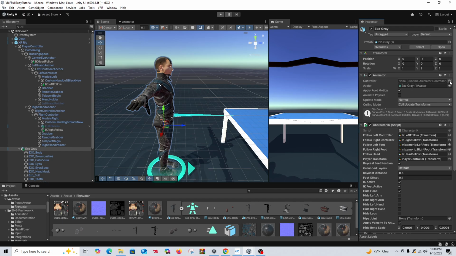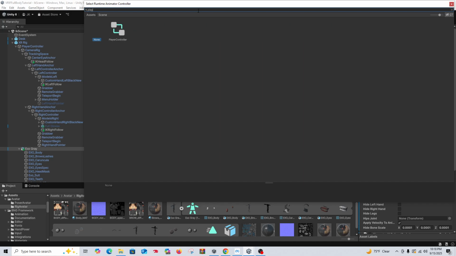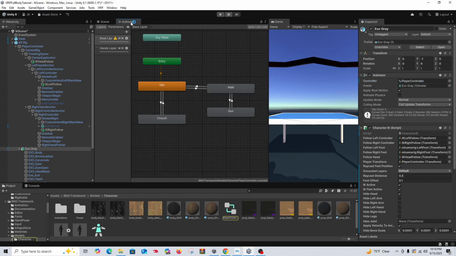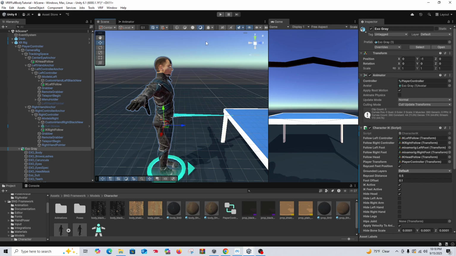So for our animation controller, this is going to be, I think it's called player controller. Yeah. This is just a simple animator. It's just got walk and run. I don't even think crouch is used in the code, but it's there. Very simple setup. He left this really open right now. He may add to this later, I think. But this is where you could do things like 8-way leg animation and stuff. You could build your own here if you wanted to. But this actually works pretty good. So let's go ahead and hit play and see what happens.